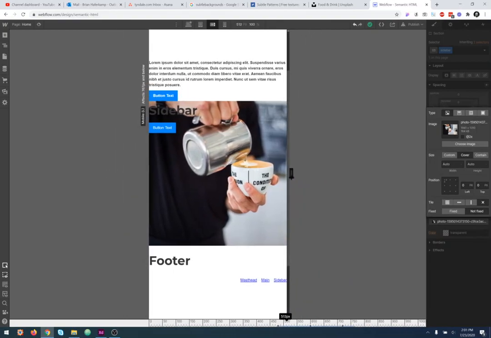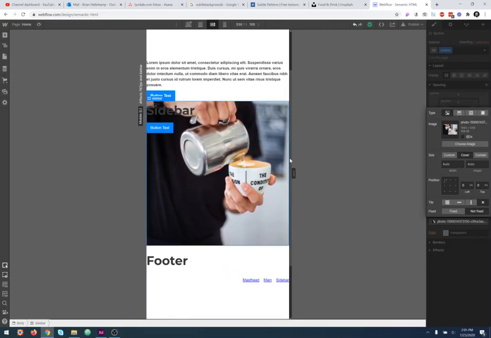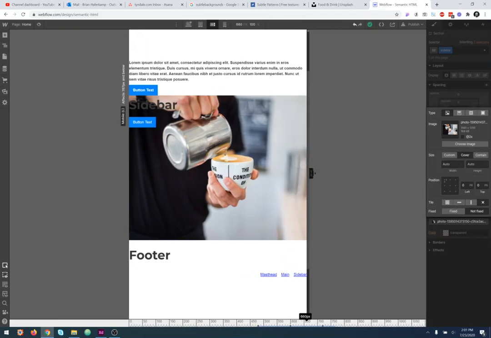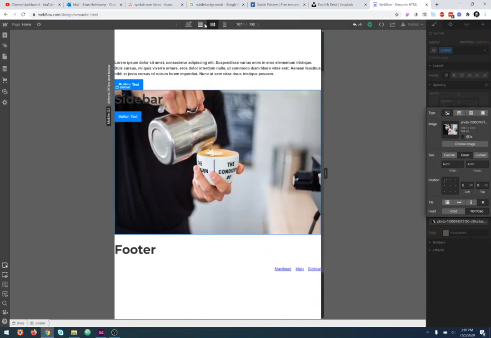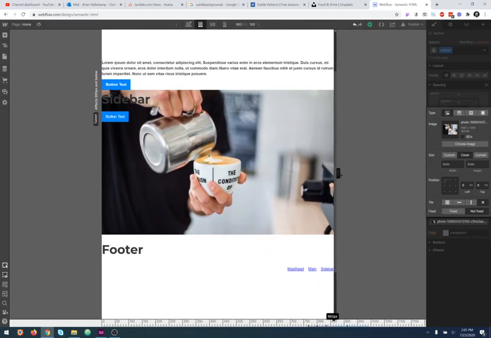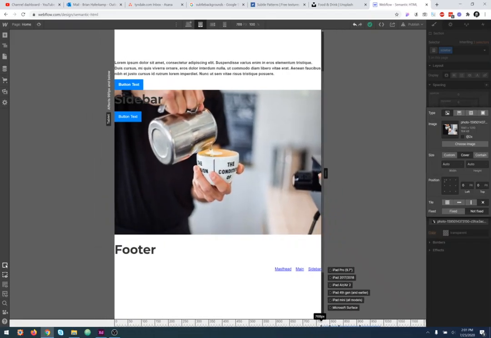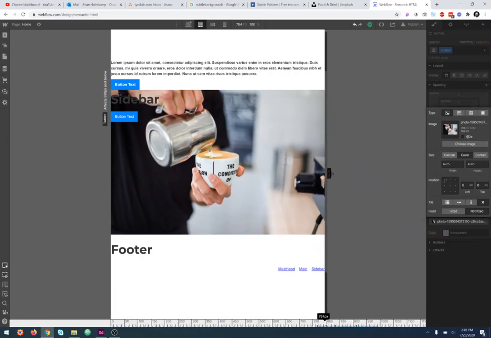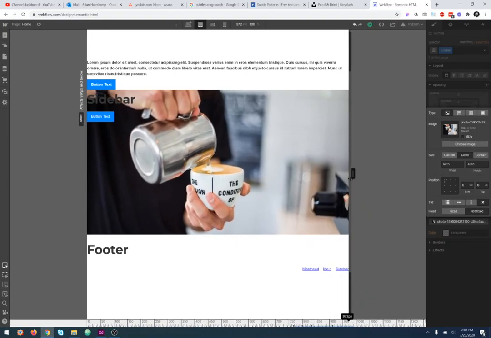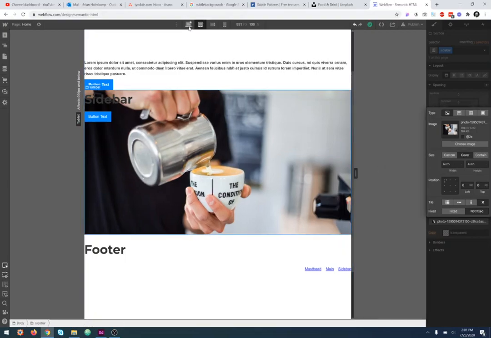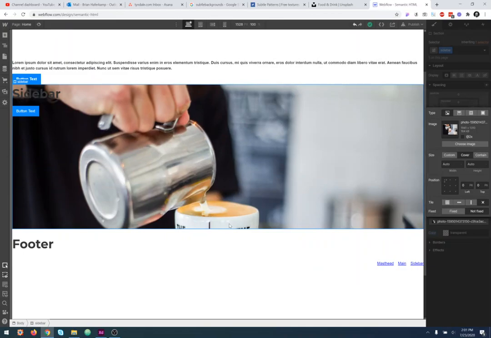You can see that the image is just in the background, and as more of it is revealed, we reveal more of the background. But as we come out, so now we're starting to get dimensions of the image that are not the same size. So this is like the full dimension of the image. But as soon as we get wider than that, it needs to start scaling this image so that it can fill the entire background. And it does that all the way to its very largest size, which is here.